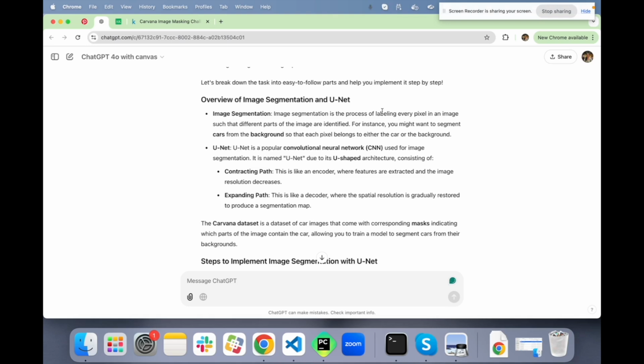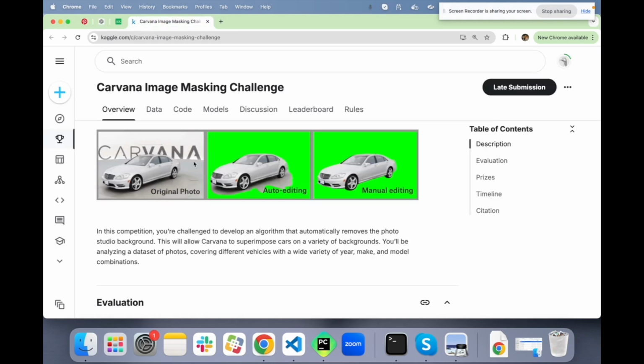For example, let's say I have this image. Maybe I can label each pixel as whether it is part of the background or part of the car. If a pixel belongs to the car, I'll label that pixel as car. If that pixel is lying here, I'll label it as background. This is what it is going to look like.